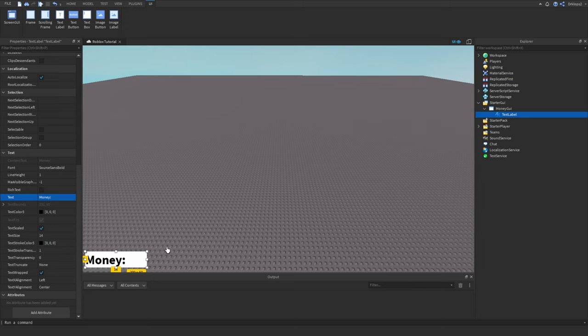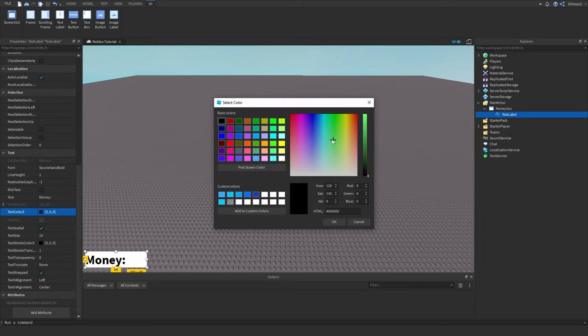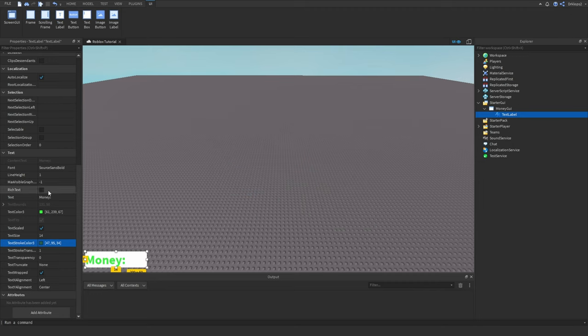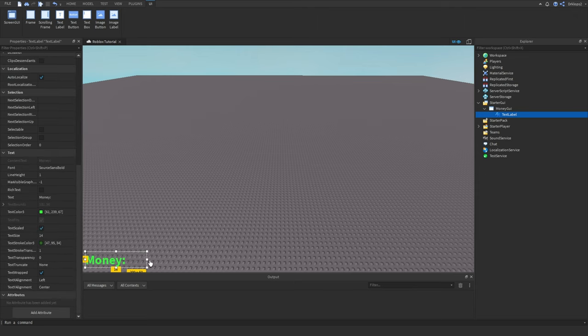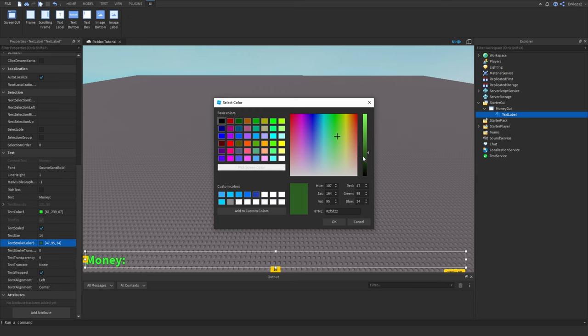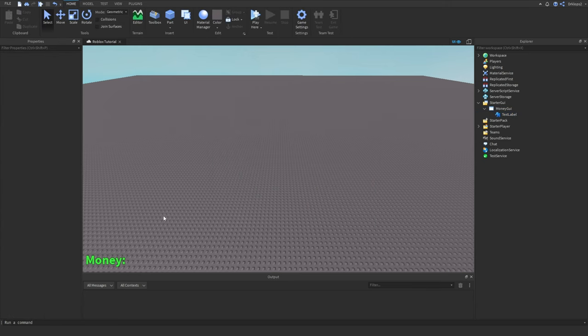Okay. Now that we have this done, I'm going to change up the color of the font a bit. Maybe make it a bright green with a bit of a darker green outline. And set the background transparency up here, where is it, to be 1. And let's find the text transparency. Okay. Let's set the text stroke, where is it, text stroke. And then text size. Okay. I think that this should be just about fine for us. Now you have this nice little money thing.